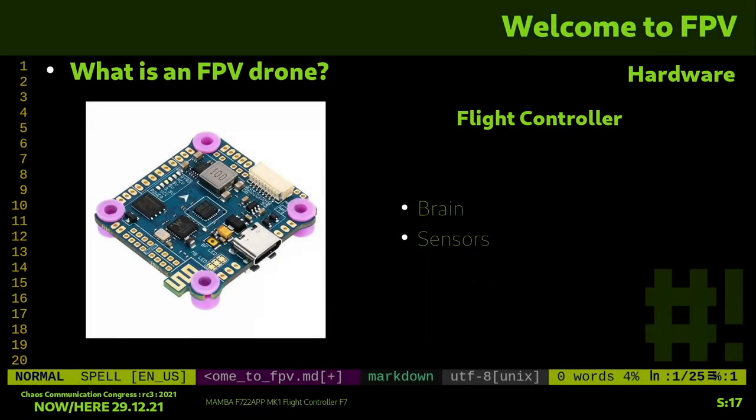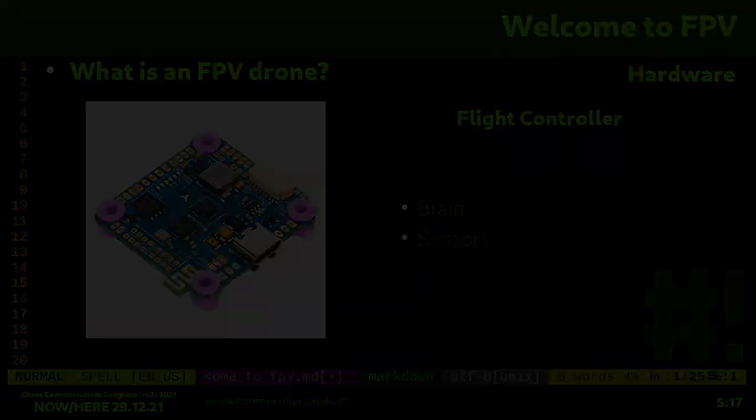Okay, let's get to the first component, which is the flight controller, or in short, the FC. It is the brain of the drone. It is outfitted with various sensors and communication ports. Some of the sensors include gyroscopes, accelerometers, voltmeters, etc. These sensors help the drone sense its position and adjust its flight characteristics. As already mentioned, the flight controller offers communication ports, and these ports can be connected to external modules and sensors. The details of how a flight controller works are kind of beyond the scope of this presentation. So in summary, just try to take with you that the flight controller is where everything happens. If something goes wrong here, then the system will crash, and your drone will definitely crash.